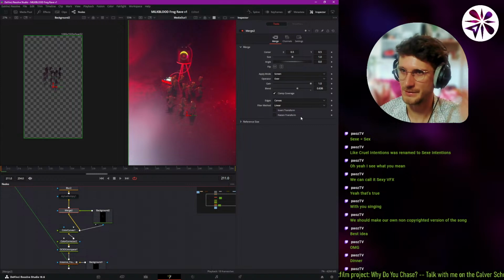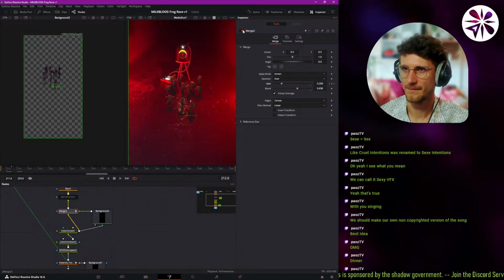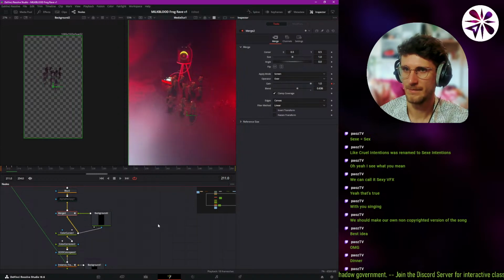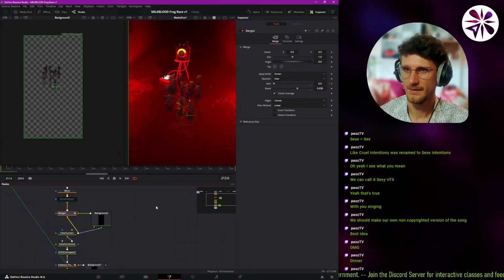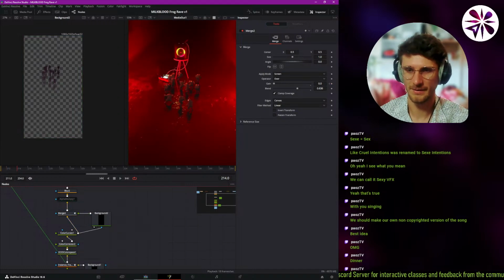Cool, and then we just animate this gain here. First, it's completely off here. Still a little visible, but just a tiny bit on this frame. Yeah, okay, let's see how that looks in movement.